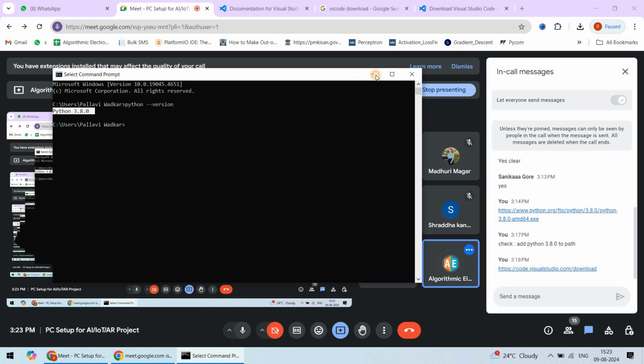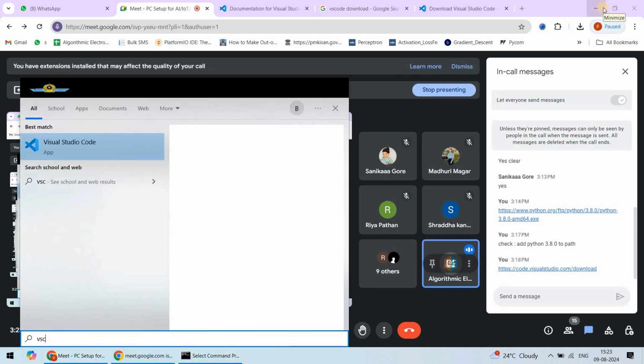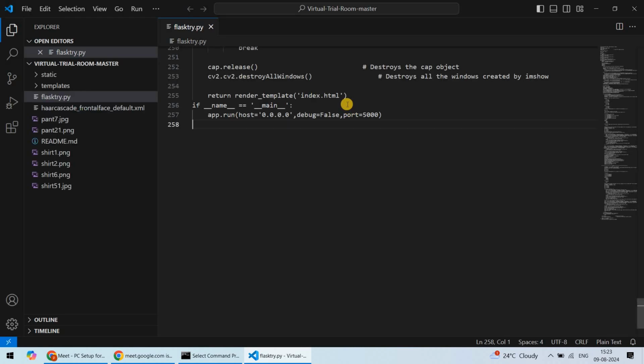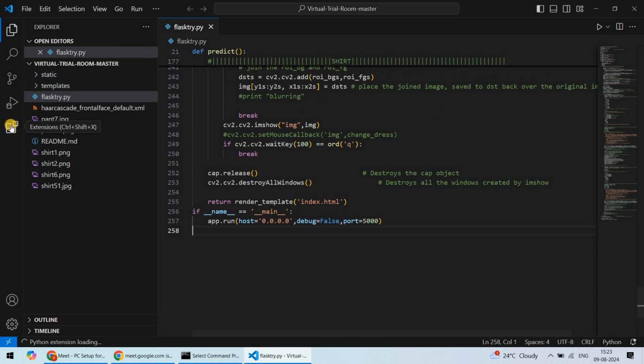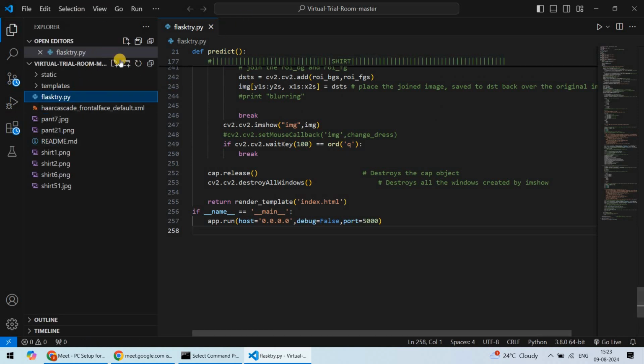Secondly, we should also ensure VS Code is properly set up. In order to check that, you will have to open the VS Code software. Whatever you have installed will have a shortcut on the desktop, so you click on this button. Right now we are here.